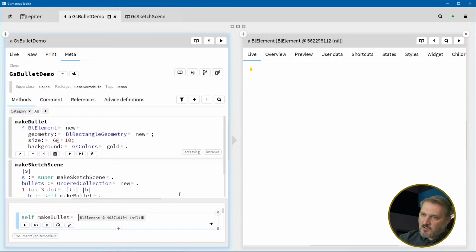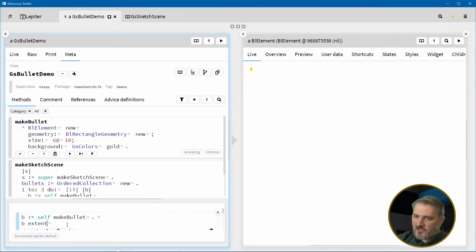Maybe because it's not on a canvas yet. Right, because every time I evaluate this, b equals self. B extent. If I print it right now, it doesn't do anything. If I inspect this, now it's over here.